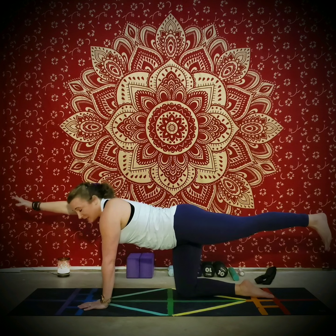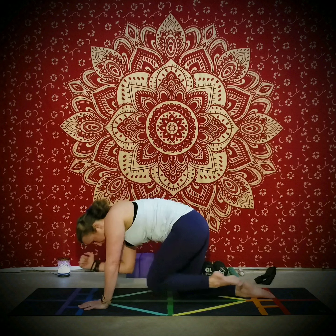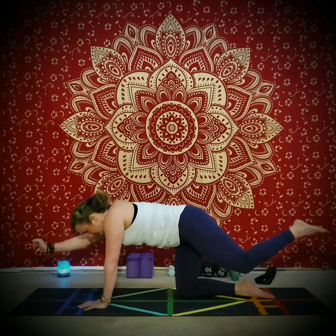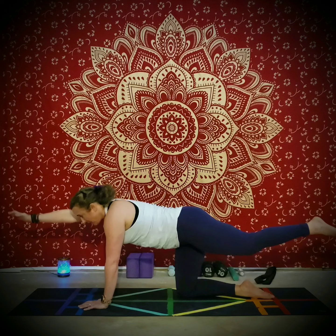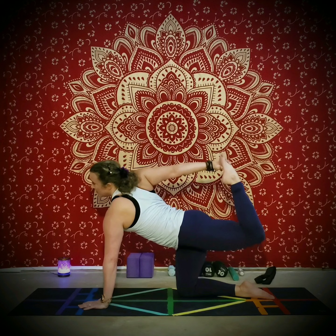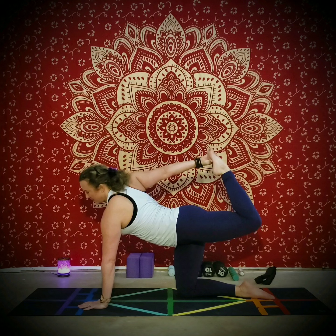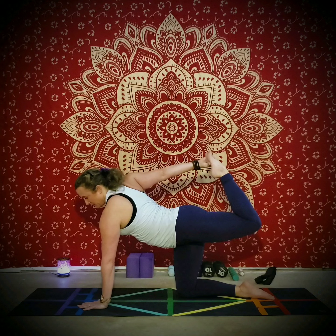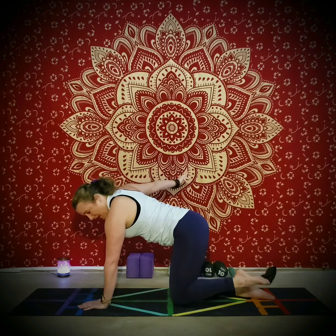Now we're going to do knee to elbow and crunch. Breathe out. Three times. Reach that right arm around and grab the foot. Kick that foot into the hand. Open up the chest. Hold three breaths. Slowly let go. Don't slingshot your leg out.